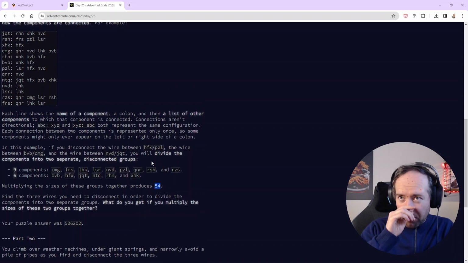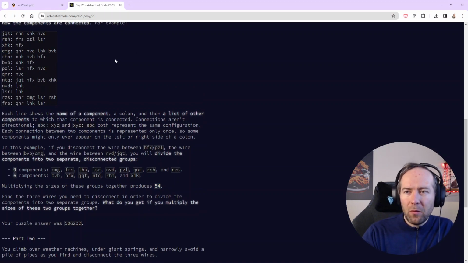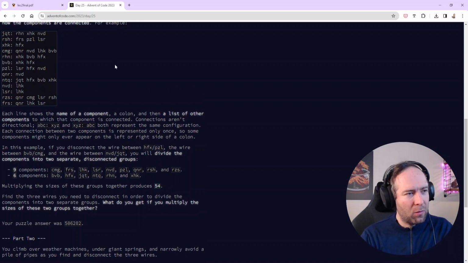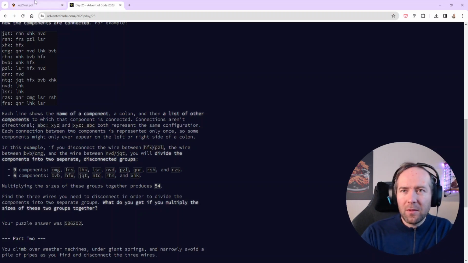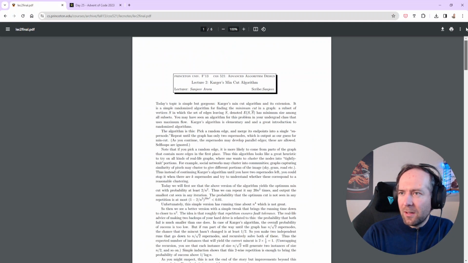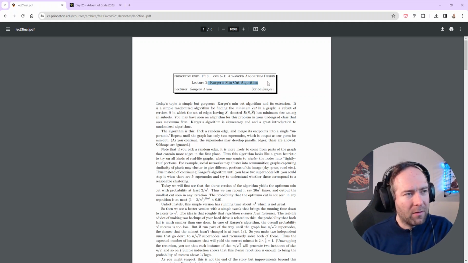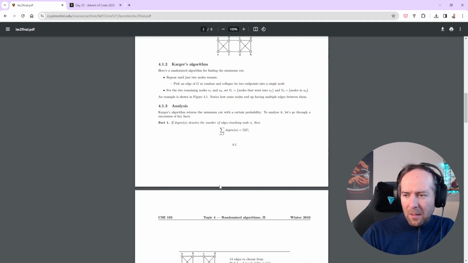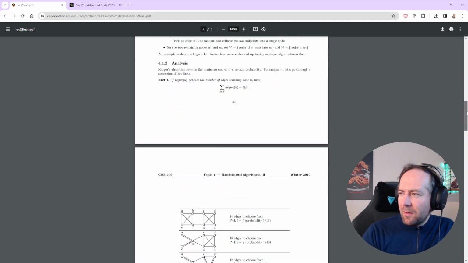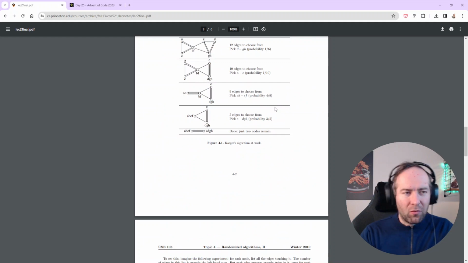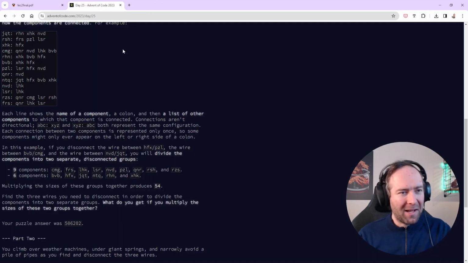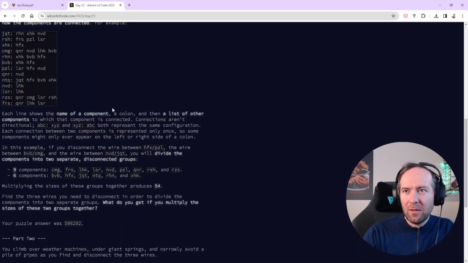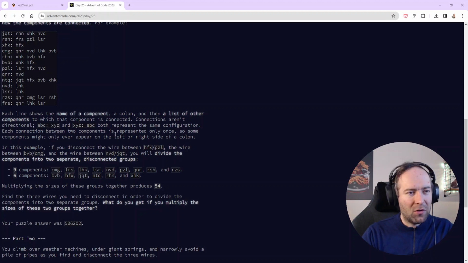Cool. So there's multiple ways of doing this. I saw a lot of people use a lot of complicated max flow, min cut, random algorithms. One that I found very interesting is called Karger's min cut algorithm. It uses a bit of randomization and a lot of repetition to figure this out. And I might implement this algorithm if I find the time, because it sounds really cool. But that's not how I initially solved it, actually. I solved it using SVG. So let's dive into the code.